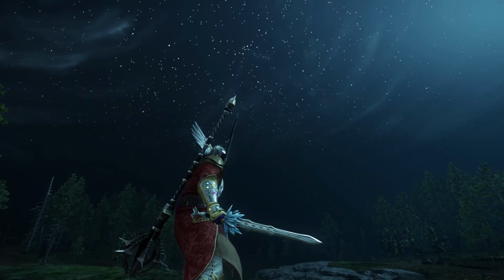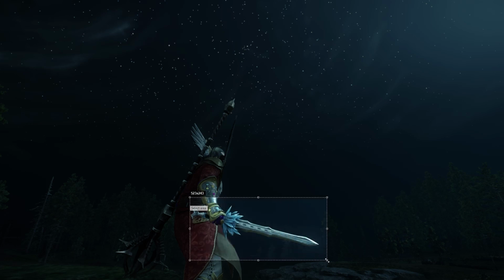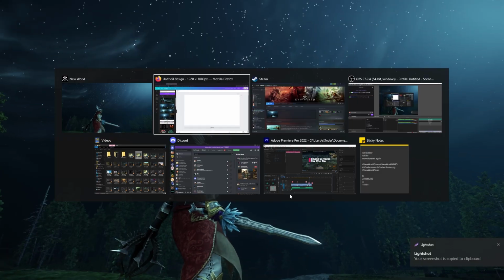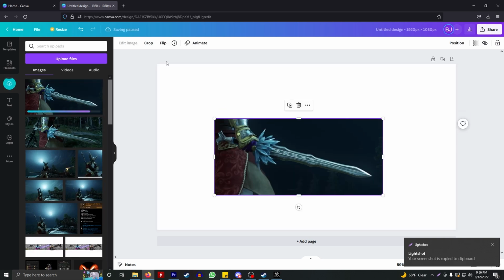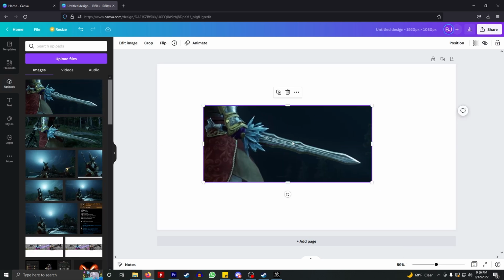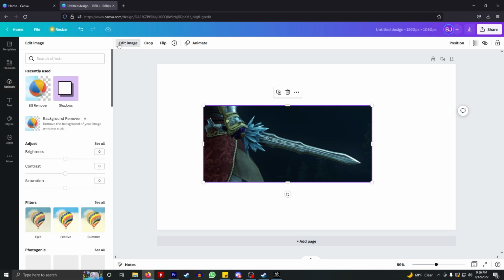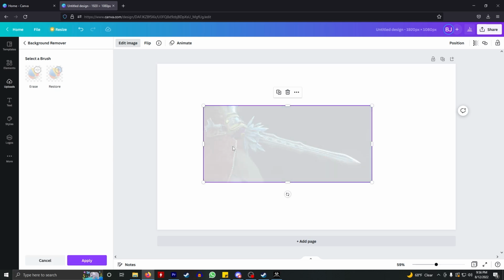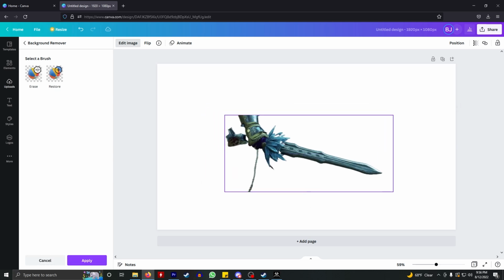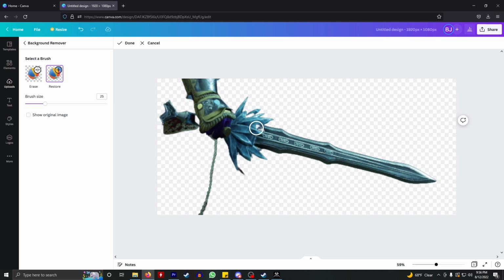So we have a little bit more light with this shot, so I'm going to try it again. And now the AI should be able to tell a little bit easier what stuff you want and which stuff you don't want. So again, we're clicked on the image. I'm going to go to edit image and use the background remover, and it should get rid of most of this stuff. There we go. Look at that. And then from here, you can actually go in there, and if there's parts of it missing like this, you can hit restore and you can get that back.